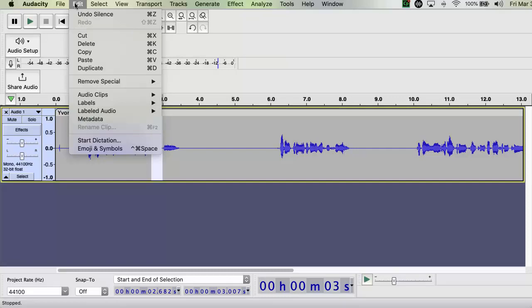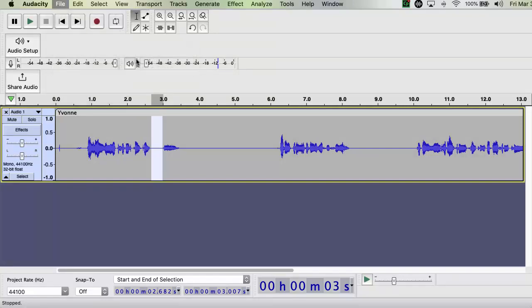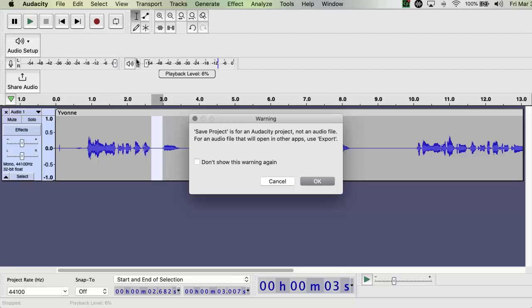So don't panic about deleting something by mistake. This is a good time to make a first editing pass and remove everything not wanted in the recording. Once that's done, we'll go back to File, Save Project As, and save our file again as a new AUP3 file. Next, we'll move on to using the Audio Clips tool to divide our audio file into sections and reorganize them.